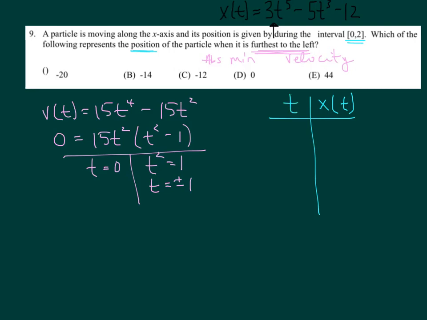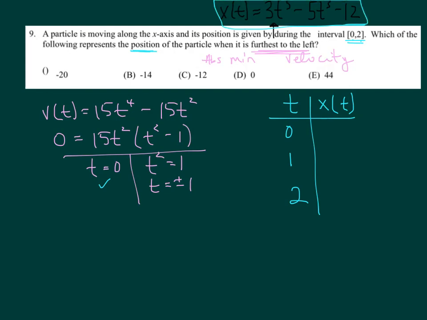So what times am I looking at? Well, I have to use my 0 and my 2 from my closed interval, and then any of these t values that fall in between 0 and 2. So 0 is obviously accounted for. Positive 1 falls in between, but negative 1 does not. So we're going to reject the negative 1 and only use the positive 1. Those are the only three values I need to test, 0, 1, and 2, in the position function, which is, of course, up here.